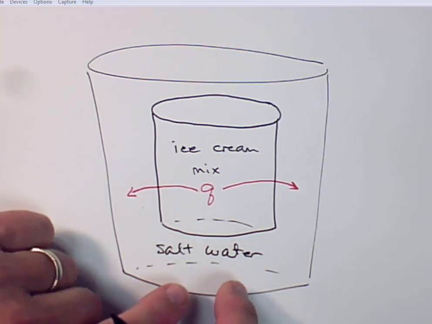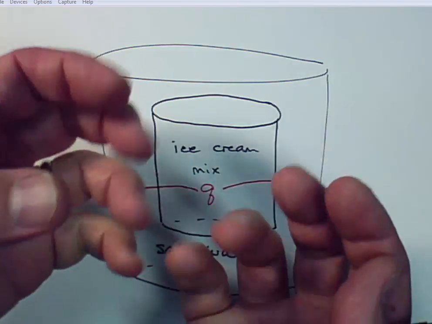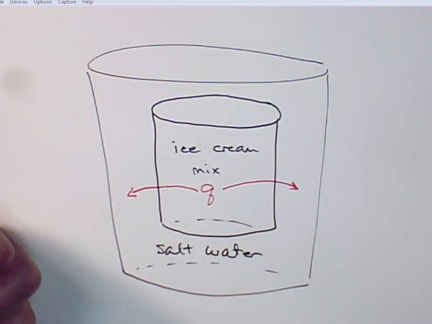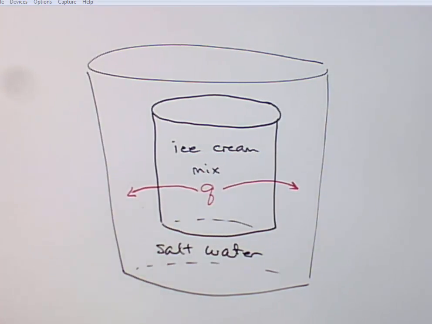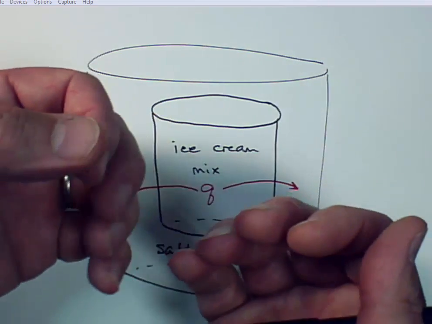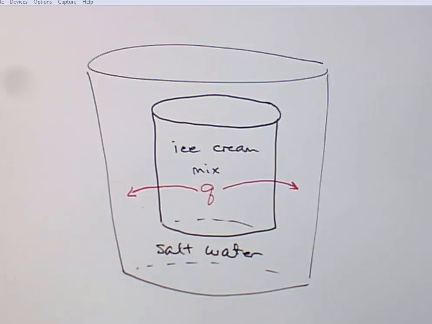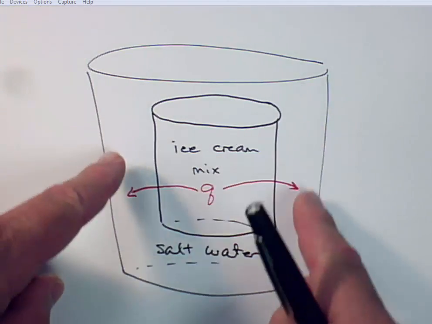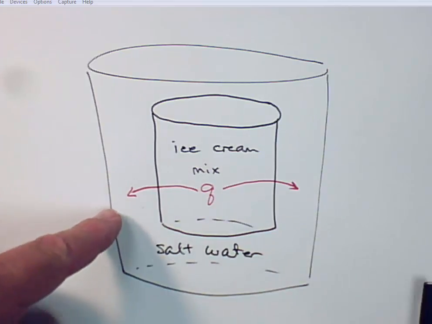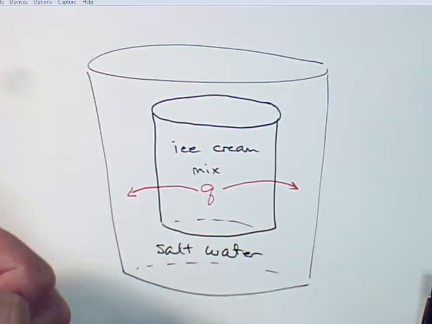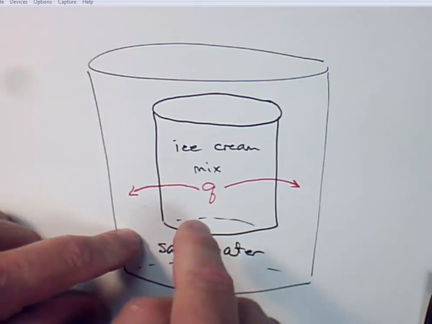So the salt water out here has to be able to take in and absorb that amount of energy. We often just think it has to be cold enough. It's not just being cold enough, but enough capacity to absorb the energy. And so that's our problem here. For the values you're given, do you have enough capacity in this salt water solution out here to absorb the energy from the ice cream mix to freeze it?